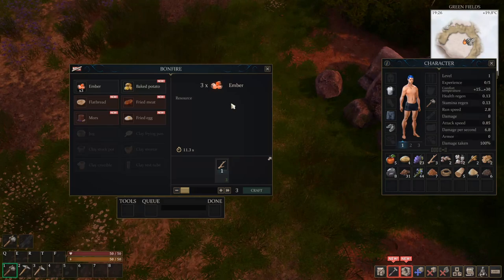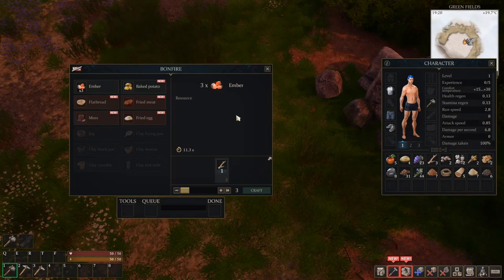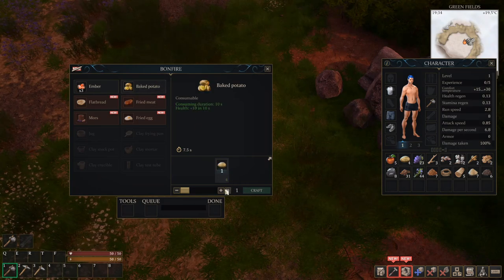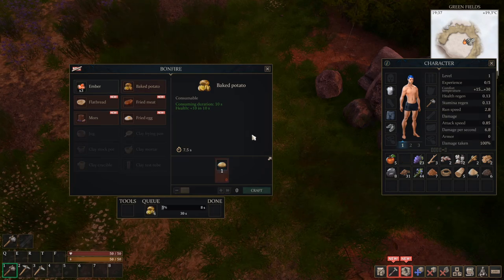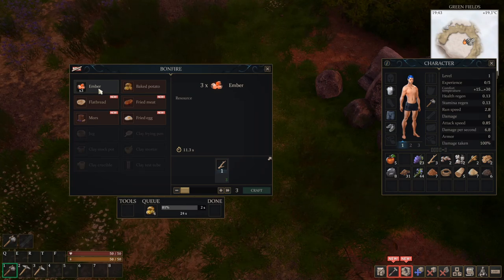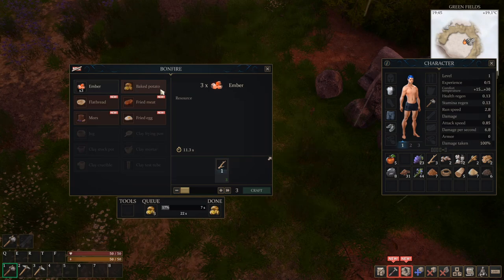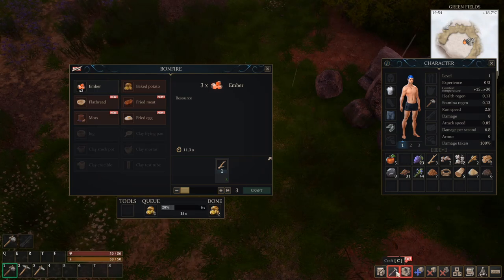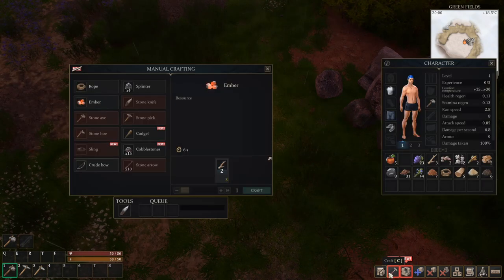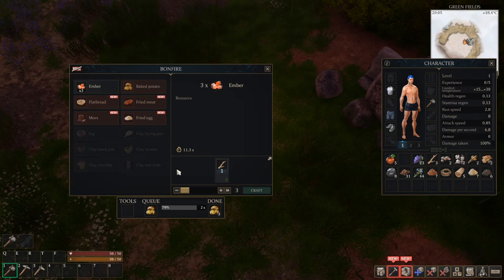It says new. What is this new thing? Bonfire. Oh, we can make some baked potatoes. Well, that's cool. Let's bake some potatoes then. Oh, we get three embers instead of one this time. Out of the stick. Okay. Let's see here. Wow, yeah, okay, so it's actually cheaper to get the ember from this.